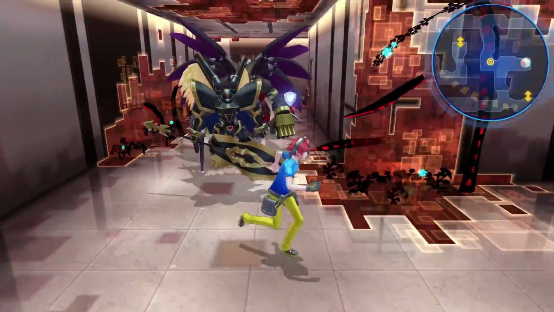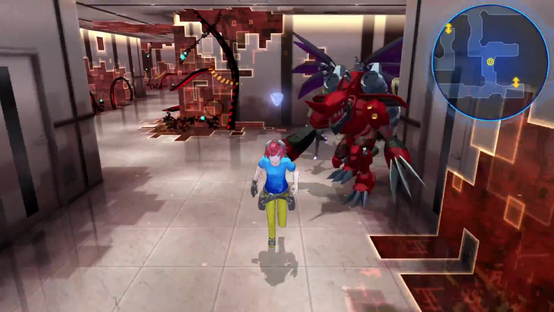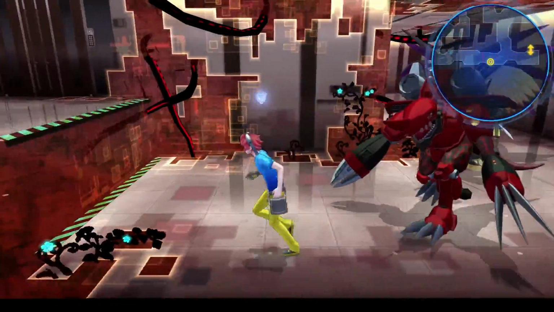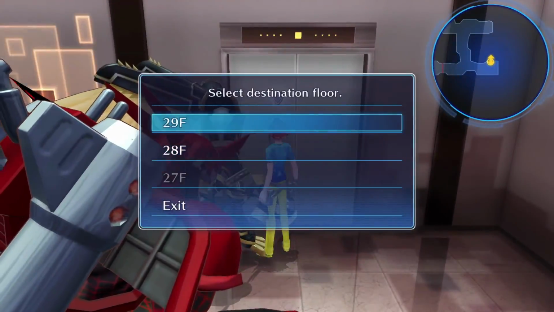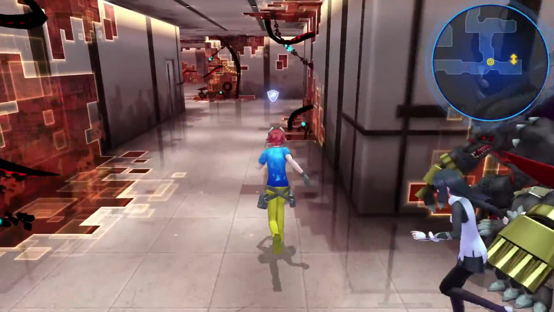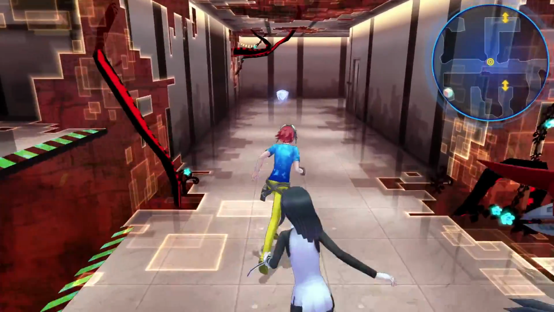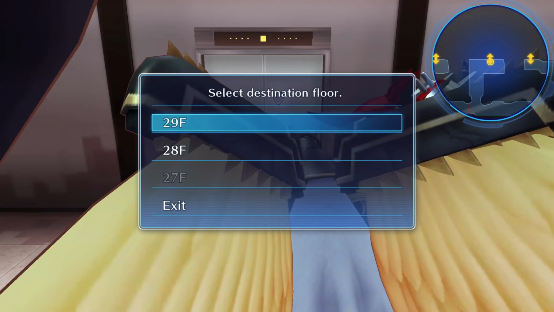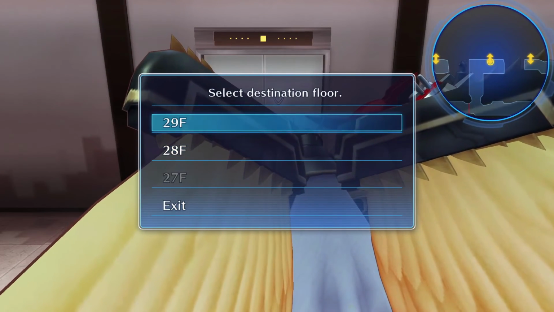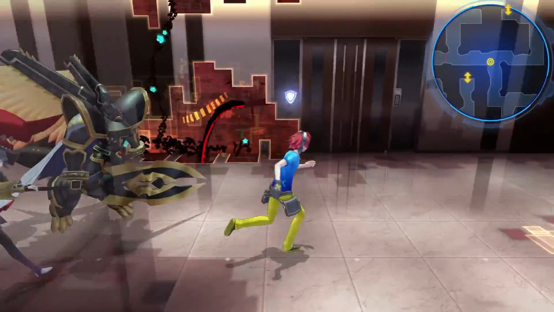Let's go for the item. Man, this is a lot. Oh my gosh. Okay, so I guess we've jumped to the floors that are in the 20s now. So yeah, now we're on 27, 28, 29. Right, so I didn't really have a choice. I think I can still go back, though. We didn't really explore what was on the first couple sets of levels.